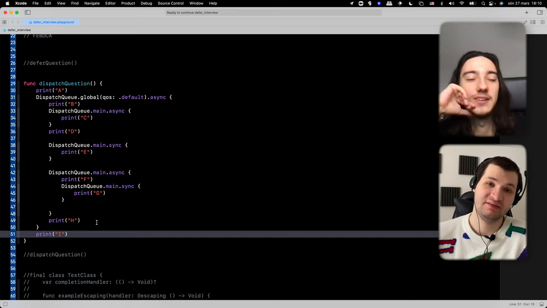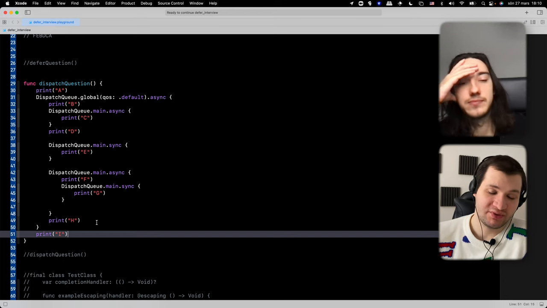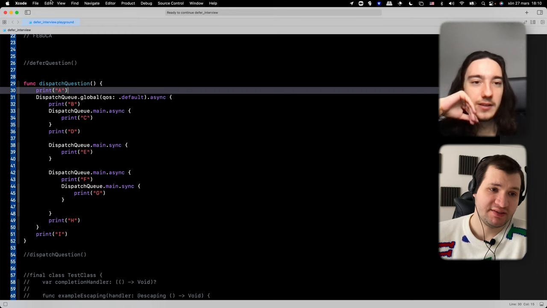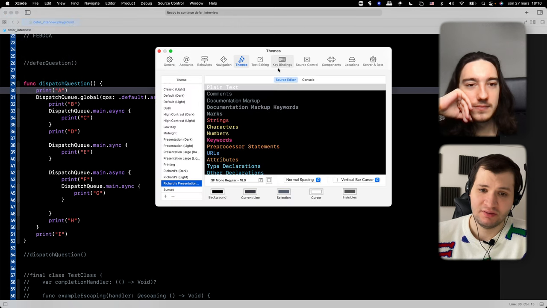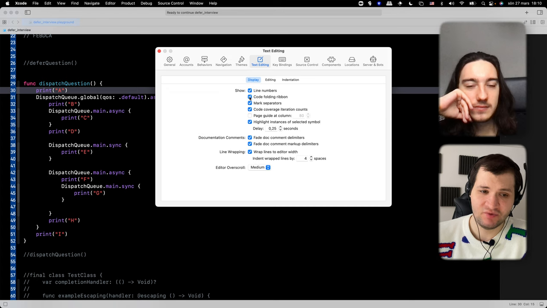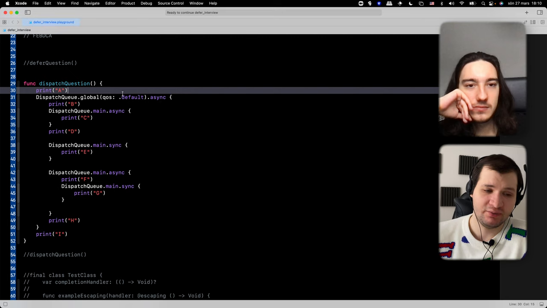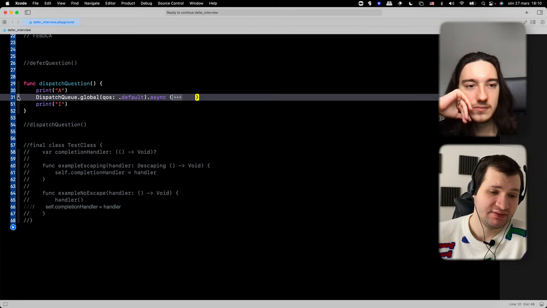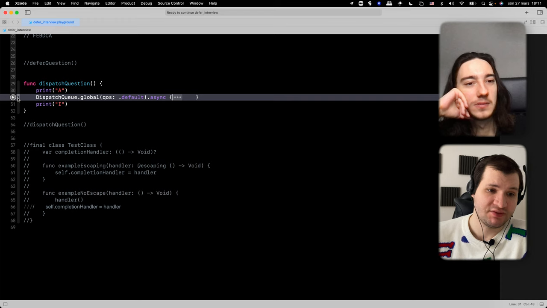I'll go back and look what this code is doing and then try to restructure it. But we can actually, this is a good help. In the preferences, you can set up the code in a text editing. You have the code folding ribbon here, which will add you this ability to fold the code. That's really convenient to solve this kind of tasks. This actually gets asked quite a lot in the interview for some reason. So just fold the ribbons and you can focus on what to be executed first.